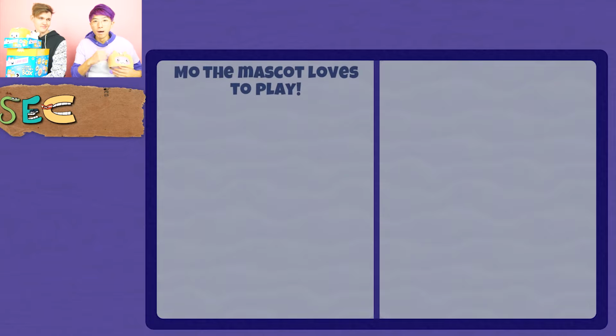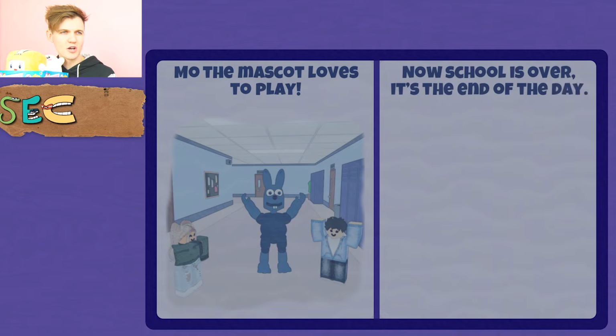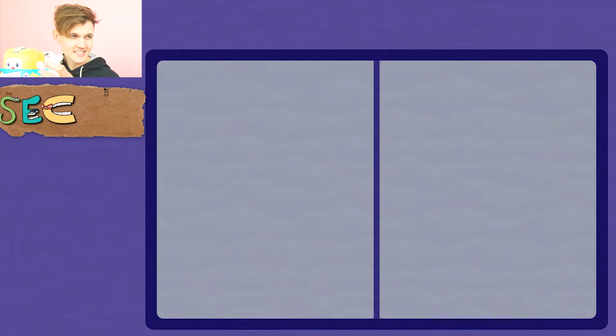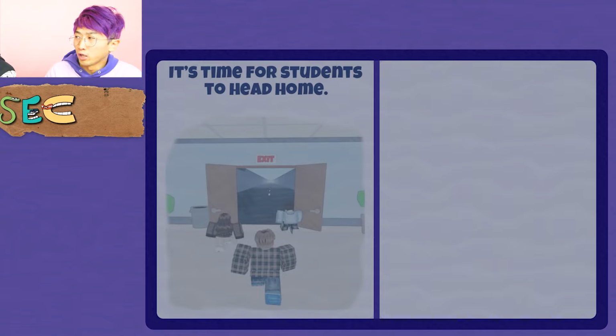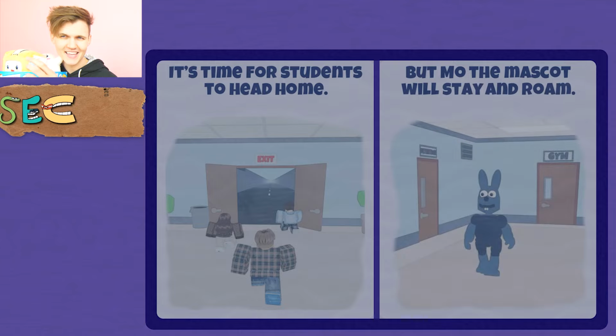Bro, it's Mo. Mo the mascot loves to play. Okay, he's chilling. Now school is over. It's the end of the day. I'm getting kind of stressed, guys. It's time for students to head home. Okay. But Mo the mascot will stay and roam.